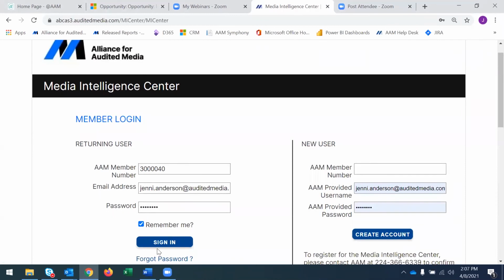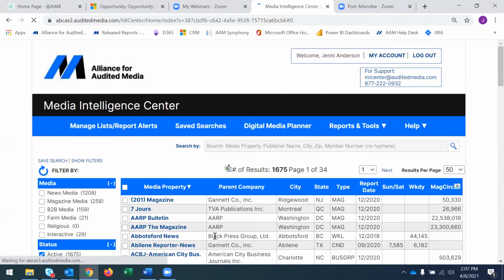And remember, your information is here on the left side. You just want to click on that returning user. If you want to have a login set up for you, go ahead and give us a call at the 877 support number. We'll give you your temporary login, and then you can create your own. So just give us a call if you'd like one.